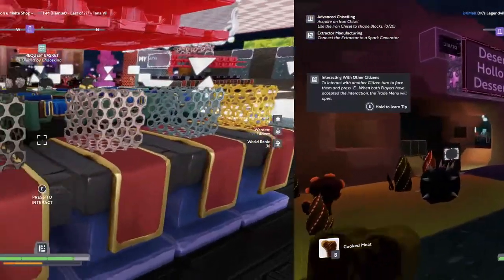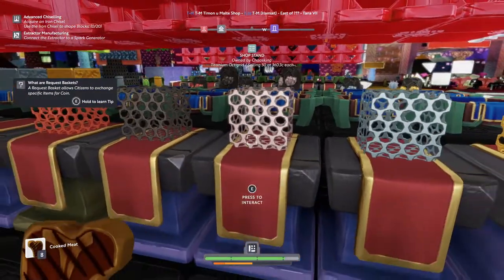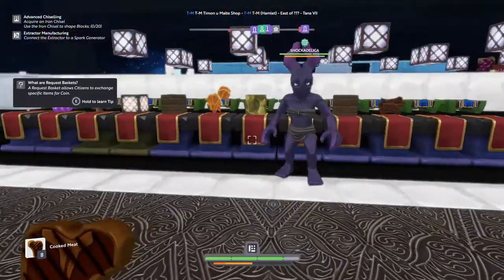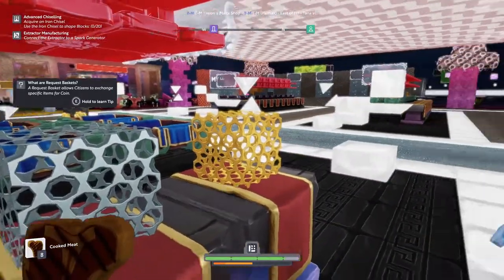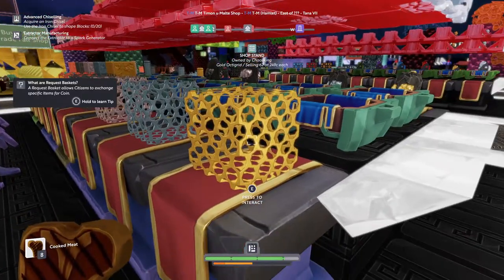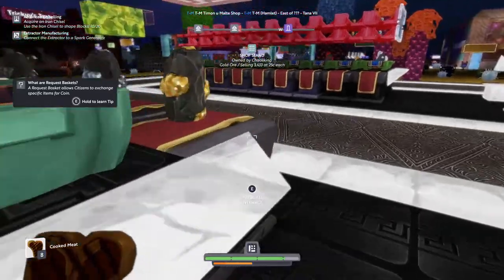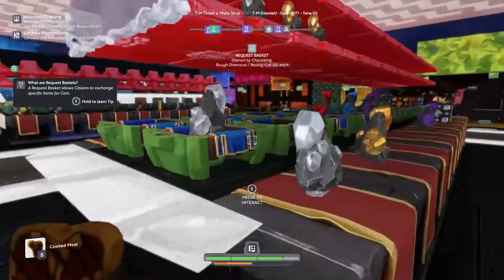What is this? What are these? Baskets. Oh, this water right here. That's the thing that DK put around our portal. What is that? An orchid? It's a leaf? That's a plant? What is that thing? Weird. Interesting. There's so much stuff in this game.